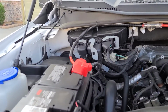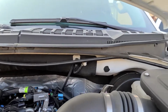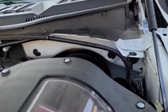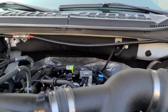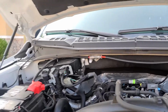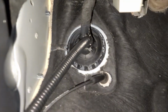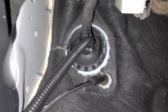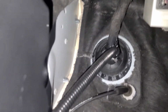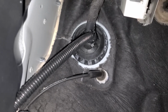Here's the look once I put the loom back on. Gives you that factory install. It goes down. I may put one more strap right there just to lift that part up a little bit more, snug it up. But other than that, we're all done in the engine compartment. And here it is coming through that grommet I was talking about. Once the loom is on, see, it looks nice and clean, gives you that factory look.